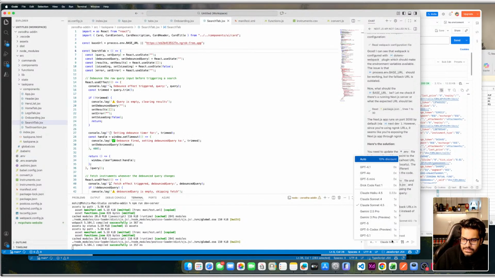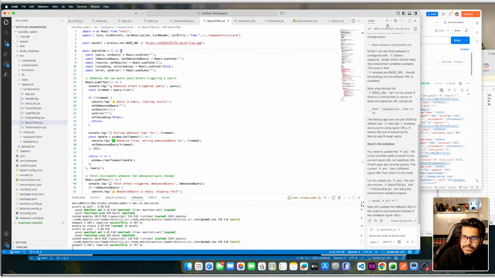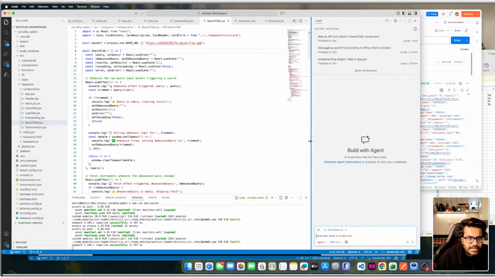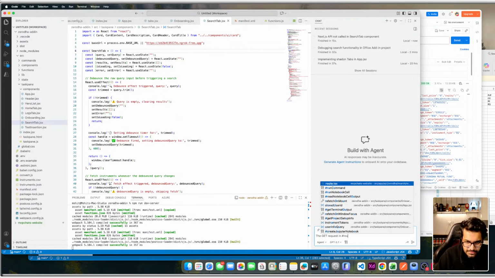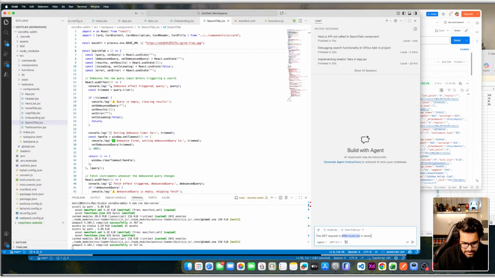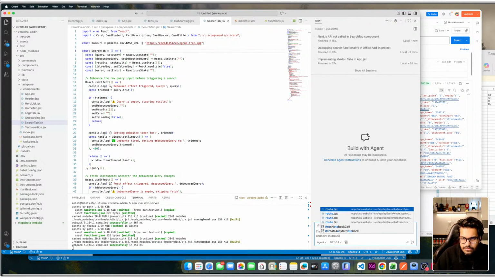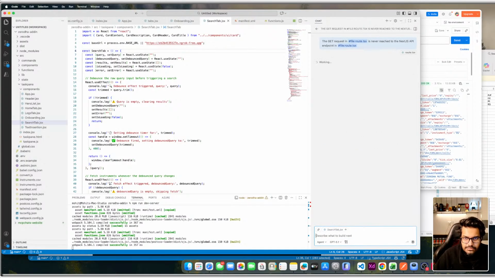Okay, let's ask GPT 5.1 why this is not working. The GET request in root.tsx never reaches the Next.js API endpoint. Okay, one sorry again, this is not done.